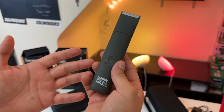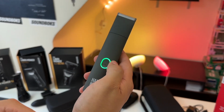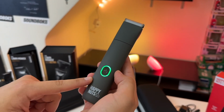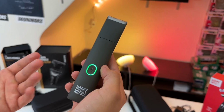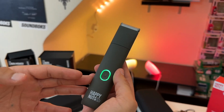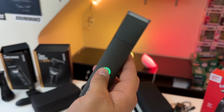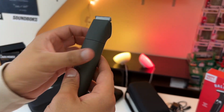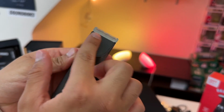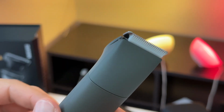Now, with power and ergonomics out of the way, let's talk about actually cutting hair with this trimmer. Now, in order to power this trimmer on, you just push the power button here, and you do have this LED indicator light that tells you how much battery you have left. Like I mentioned earlier, this razor has a 90-minute battery in it. Now, with this razor, unfortunately, there is no built-in LED. You are going to have to use your own bathroom's light in order to cut your hair. Now, if you were to use this trimmer without a guard, you are going to get a close trim, but it's not going to be skin tight.